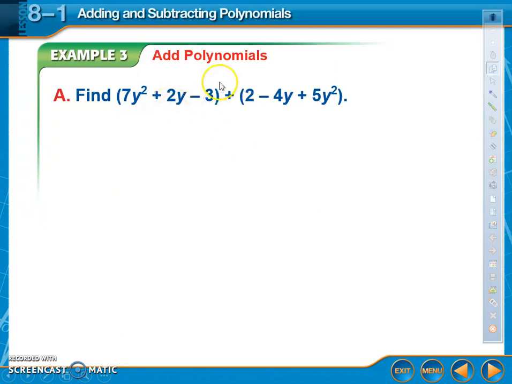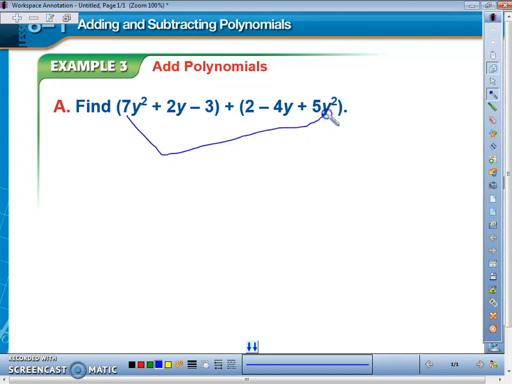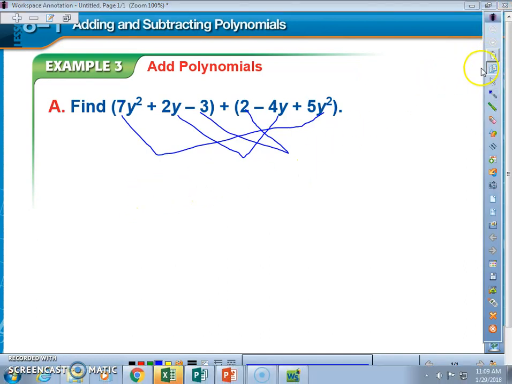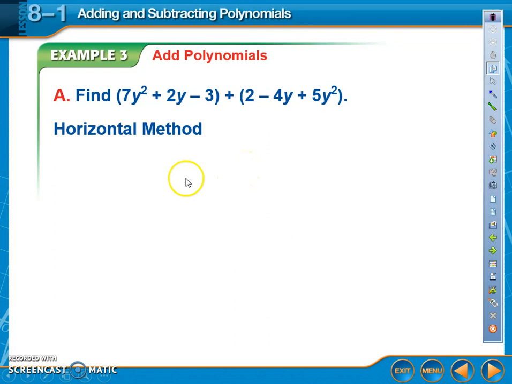All right. Adding polynomials. This goes to our adding like terms, where you've got to have two things, same variable, same exponent. So I'm looking at y squared here, y squared there. So I could draw a line going from both of those things like this. All right, there to there, there to there, there to there. And I just did that to get it out of the way. So 7 plus 5, let me get back to this right here. There we go.